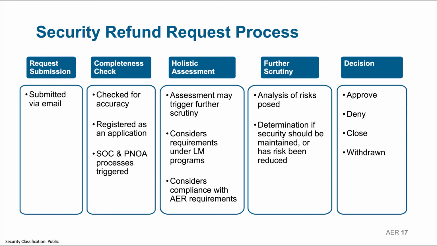The review includes assessing security requirements for any and all liability management programs as outlined in Directive 68 in order to make the application decision. The AER's review of security refund requests includes potential risks posed to other liability management programs where security is collected, and a licensee's compliance with AER requirements. These include Directive 6, 24, and 75.